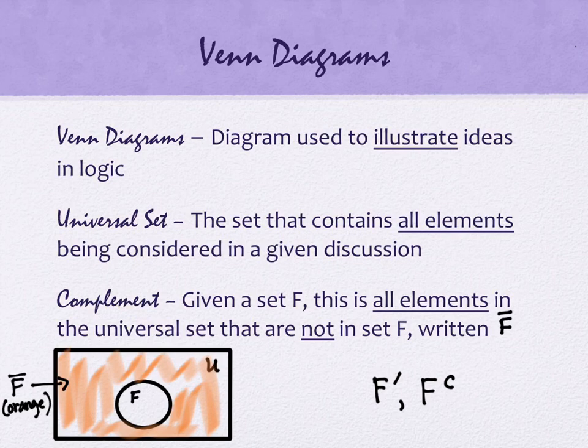So for example, if we let the universal set be people that live in my house, and since I'm using an F here, I'm going to put F be the females. All right, so the females are inside the circle. Then the orange on the outside would be the males that live in my house. Or in some cases, when it's not an either-or, you can just say they're not whatever the description is on the inside. So for example, if F had been freshman and U had been the university, doing really good with letters today, aren't I? F is freshman and the U in the university, then the orange would be not freshman, which would include sophomores, juniors, and seniors, right? Let's try to think if there's anything else. I guess you could get graduate students at OBU, because we do have graduate students, too. Okay, so F and then F complement.